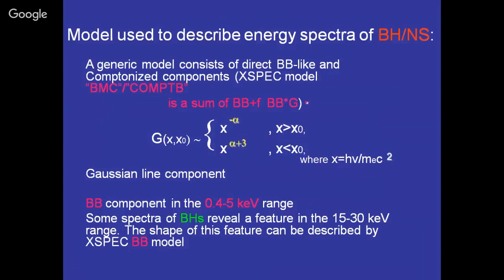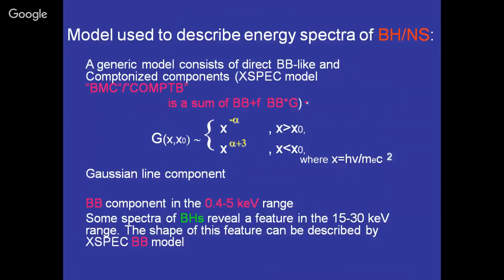But what is the Green function, roughly speaking? When you inject monochromatic soft photons into this system, you can obtain a response of diffusion for monochromatic injection in terms of the Green function. It's a broken power law. For high energy, X is the dimensionless energy, X sub zero, divided by, for example, the electron temperature. For X more than X zero, it's X to the minus alpha. And for X less than X zero, you have a positive index.